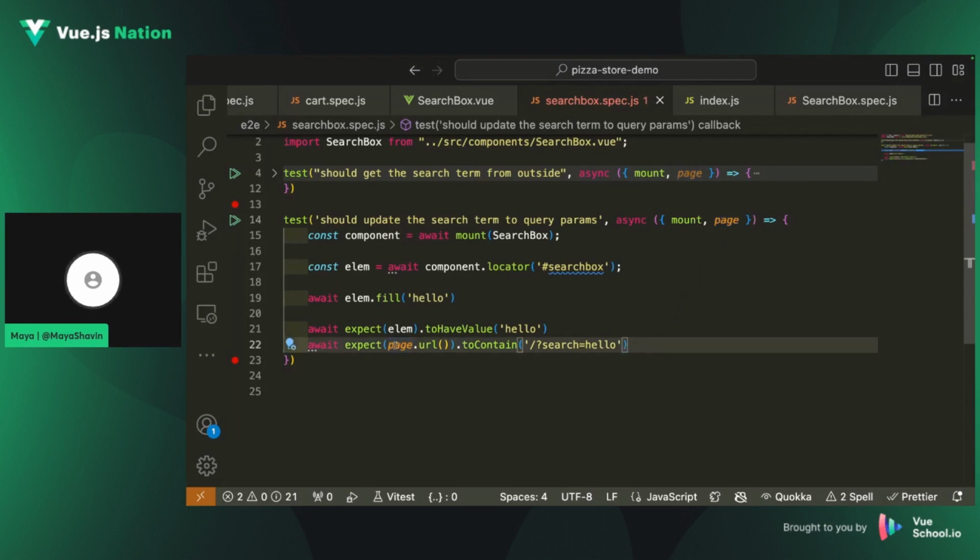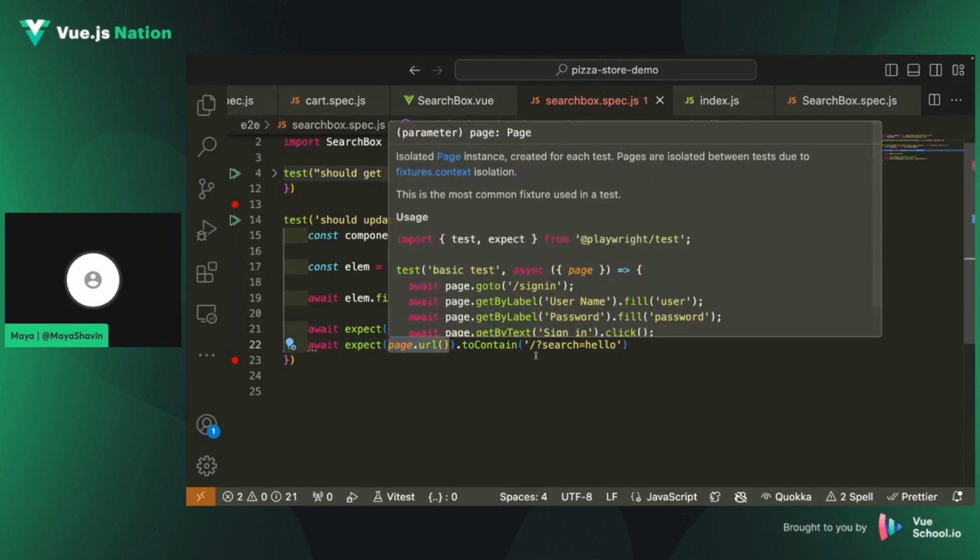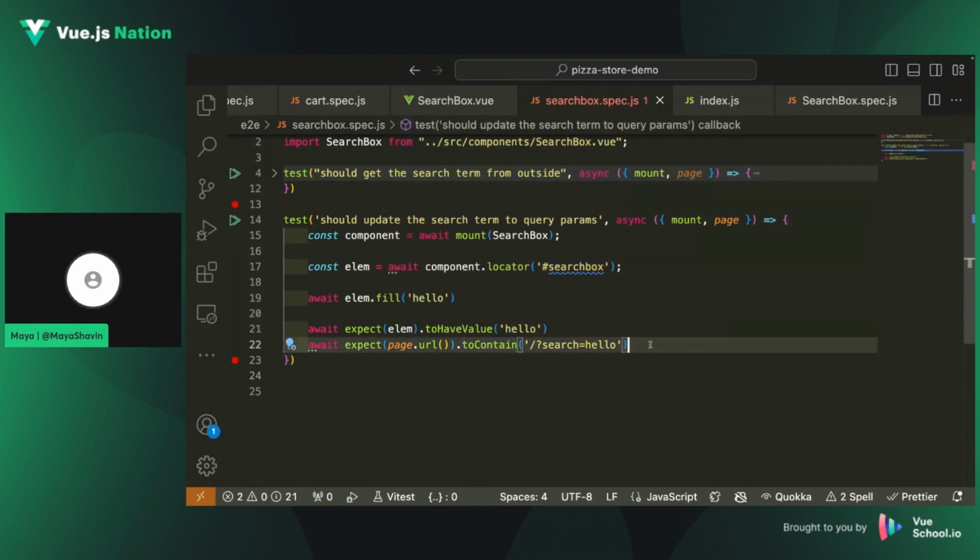And the page has the function URL. We get the URL and we check that it contains our search term according to our format. That's it. We just covered our test with routing synchronization using component testing, but we still can see the browser reflection.